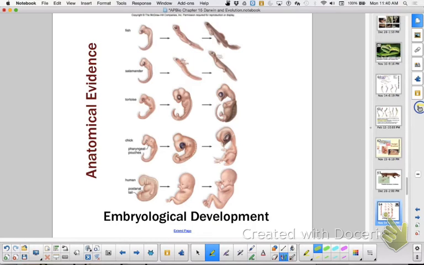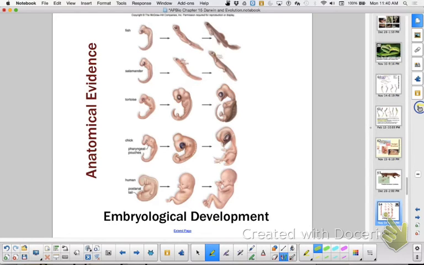And this takes the development a step further, because what's guiding all of our development? DNA. So you could study specifically the genes that code for development. That's that last little bit in there. The genes that code for development. And look, the more similar the actual development, the genes for the development, probably the more related you are.